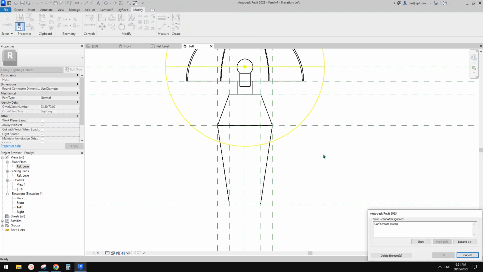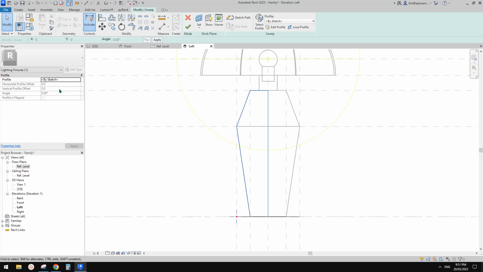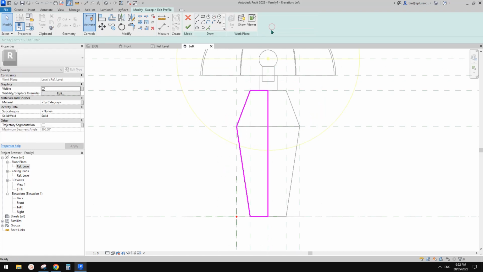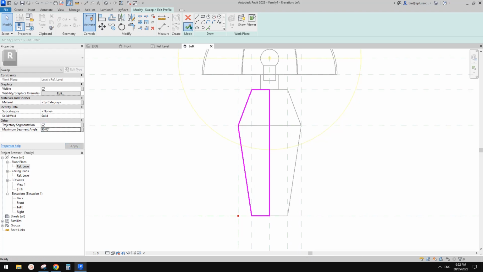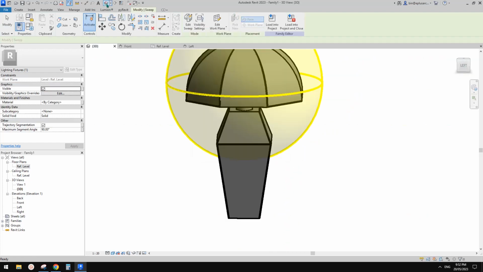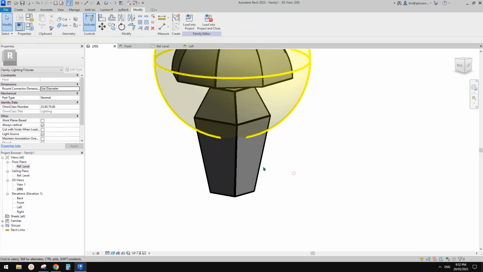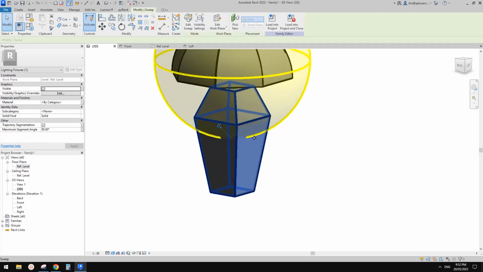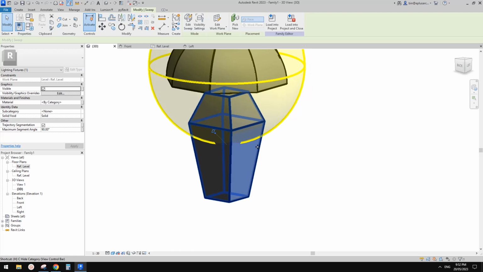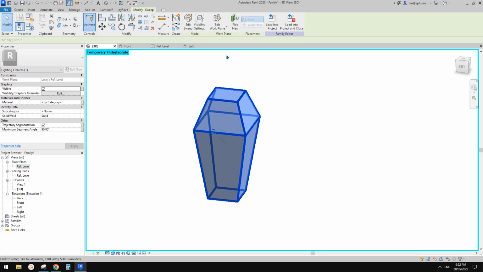Finish it, and the same issue we had before. We just need to, where is it? Edit profile? Yeah, here. Check this box, type in 90 degrees because we need a full edge. So finish, go to 3D view. Let's have a look. So this is the one. You can see it's one individual element. If I type HI, this is it. It's a sweep. Okay, so edit sweep.